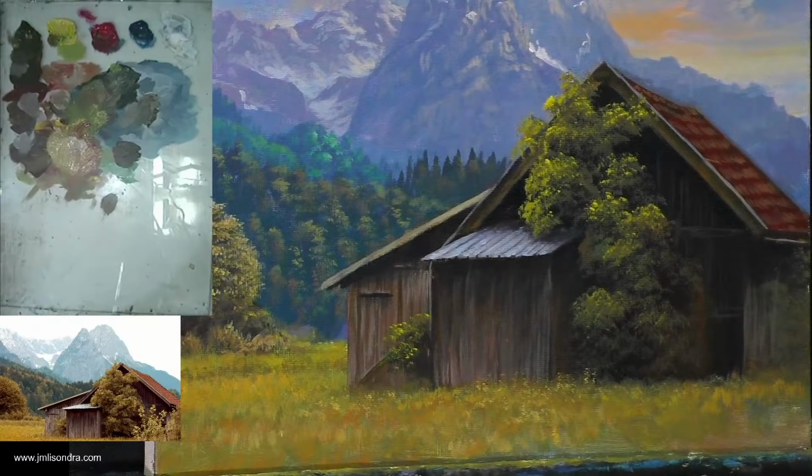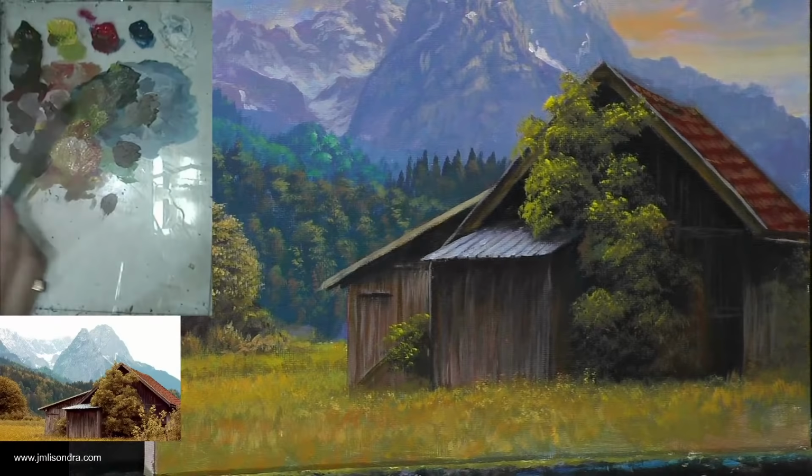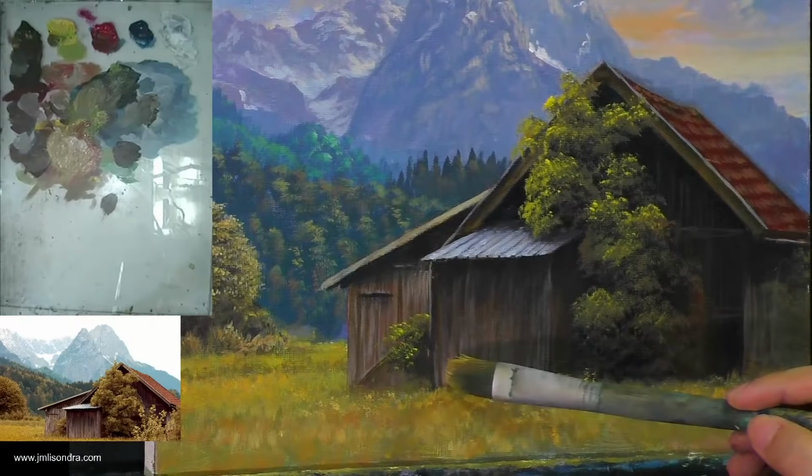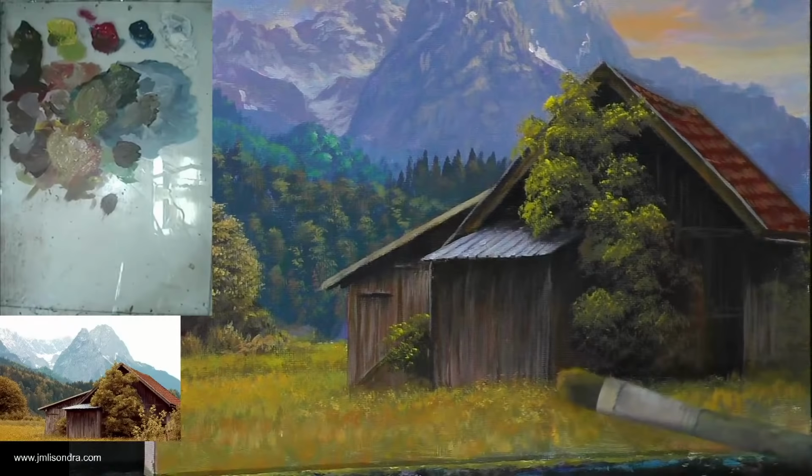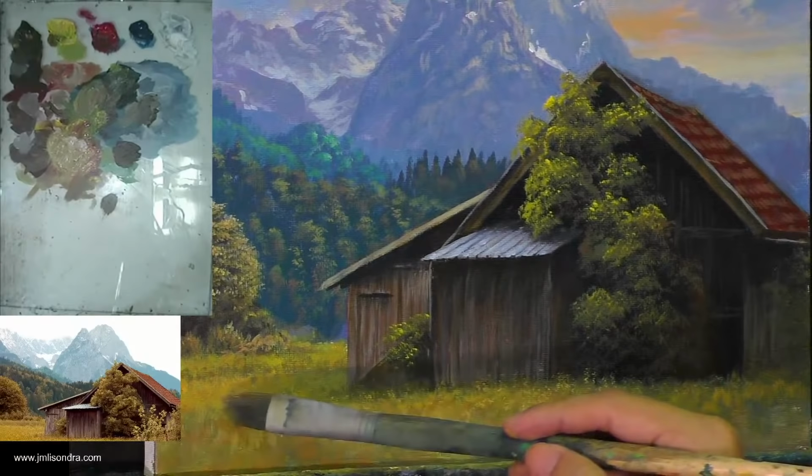Which type of brush do you normally use? Actually, I just use 5 types of brushes. And this one is a bristle flat brush. I have also a nylon flat brush, which is softer than this one. And this one is a little stiff or hard. But I like this one for the grasses.